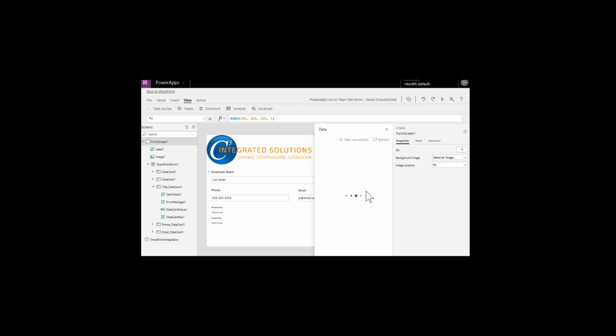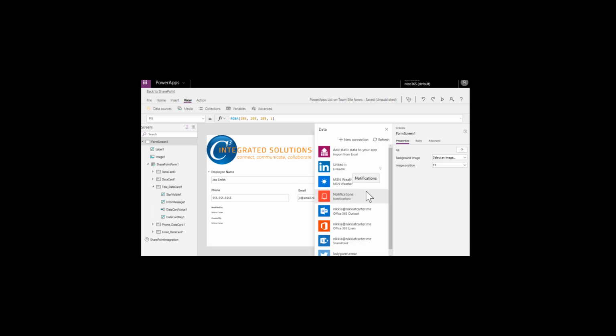So say, for example, I wanted to add a data source for LinkedIn, or one of my personal favorites is this one right here, Outlook. If I wanted to add a workflow and that workflow had notification, this is how I would add the notification in. Catch 22 here. When a person first uses your form, it's not like InfoPath. InfoPath would just automatically fire off emails all day. This one, they have to actually sign in and give permission for this Power App to access their email.